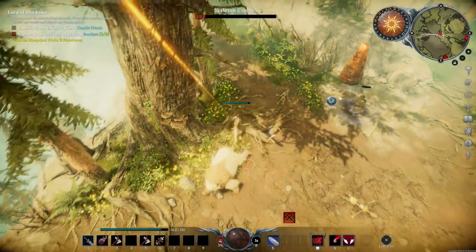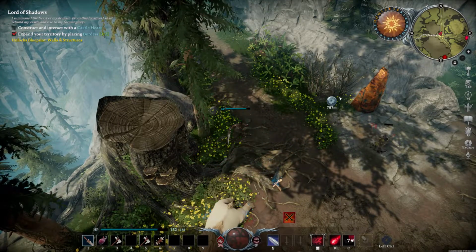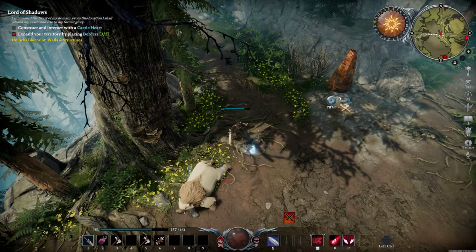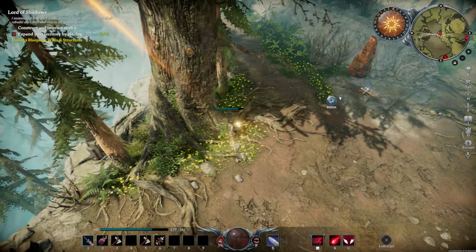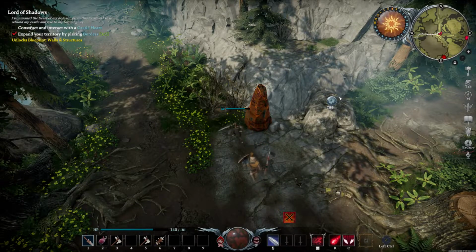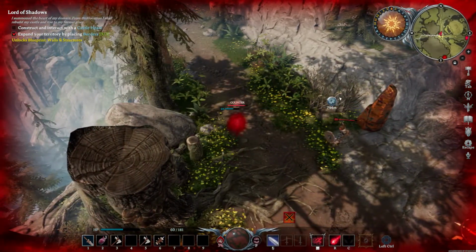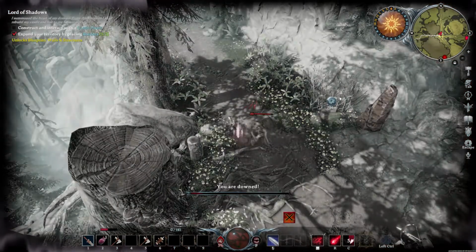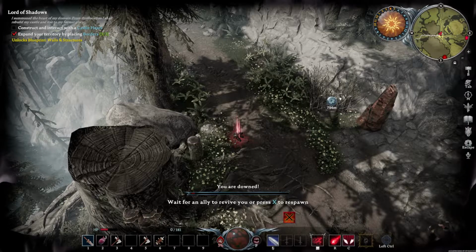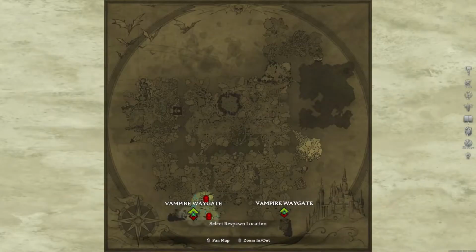The basic premise is you are awakened as a weakened vampire after centuries of slumber. At the beginning of the game, you venture out of your crypt into an open world, and ultimately you have to hunt for blood and resources in order to regain your strength to survive and to rebuild your empire. The game lets you explore a huge open world. The map is absolutely massive, and you can play it either solo or online. I think definitely Stunlock are aiming more towards that online component. You can play it online with random people and join other online servers, but you can also host your own private server with up to 3 friends, and you can choose whether to play the game in PvE or PvP mode, so cooperation or competition, depending on what you want to do.